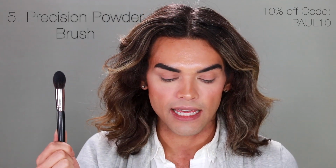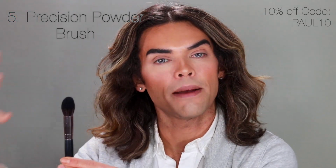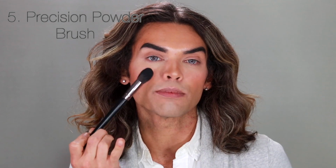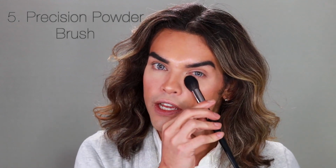So this is the Precision Powder brush, and I like this brush because it's completely tapered on all sides, completely round. I use this to set concealer underneath my eye, but you absolutely should be able to use this brush as a blush brush, as a contour powder shaping brush, hitting the sides of your nose, doing your contour all around your face, and really just blending and softening it in. This brush would be perfect for that. But I personally use this one, the Precision Powder, to set my concealer underneath my eyes because it fits perfectly, right?